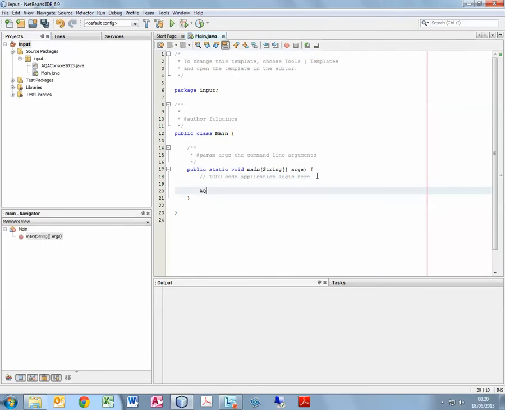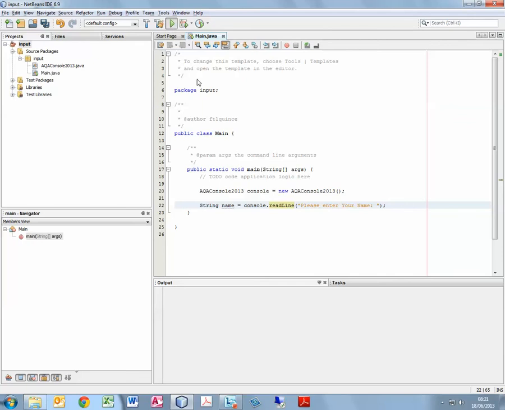So, to get it working, I'm going to create a console. So, create console 2013. Okay, let's take some input from our user. So, I'm going to say String with a capital S name equals console dot, oh, put too many C's in console. Console dot readLine. Inside the brackets, I'm going to tell it what to say so that our user sees something. So, please enter your name.